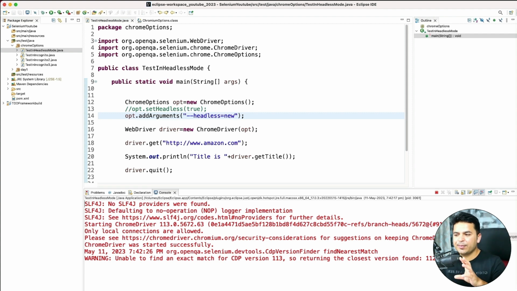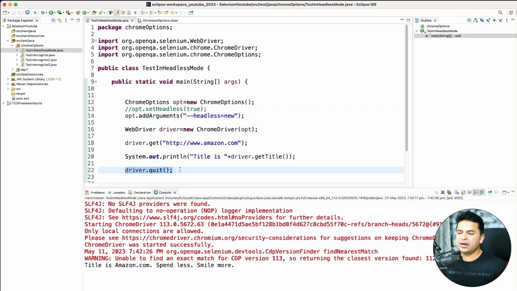We'll get the result. But before we end the video, I want to highlight one important part. When you're running your test in normal mode, you will be able to see the browser and you can close it. But when the test is running in the headless mode, you will not be able to see how many instances are running. So it is good practice that whenever you are running your test, always call driver.quit or driver.close. If you have multiple browser sessions, then close and quit both. Otherwise, if you have a single session, call driver.quit.